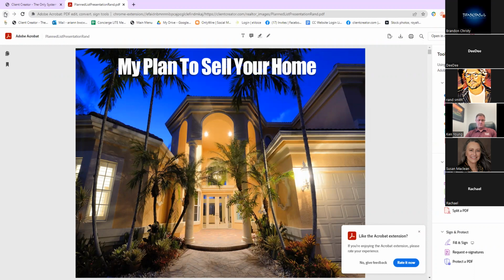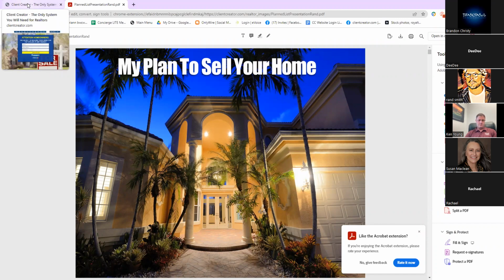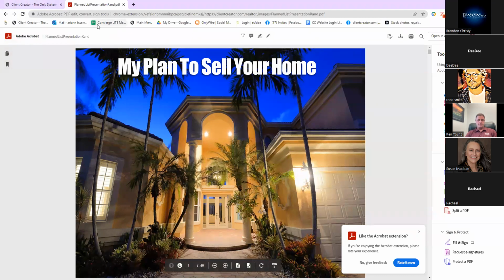Will they have to verify that before they can do a download, or will it do it instantly? I'm just posing as the client. Yes, the client will get the text message just like I entered my information in. I got a text message immediately with the code to enter in. So I hope everybody understands that. When they filled out that information, they got a text message instantly that gave them the code they need to fill in. It just takes a couple seconds for it to get there. Brandon's was very quick, that's why I was wondering what the heck happened. Okay, so I hope that all makes sense to you.